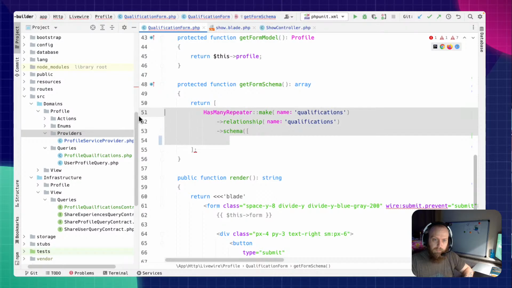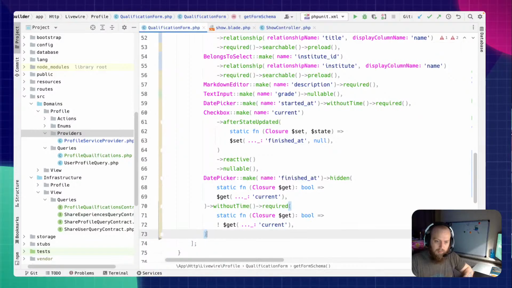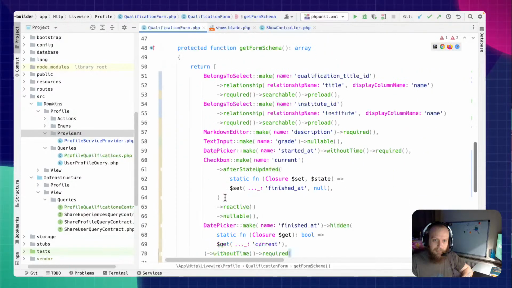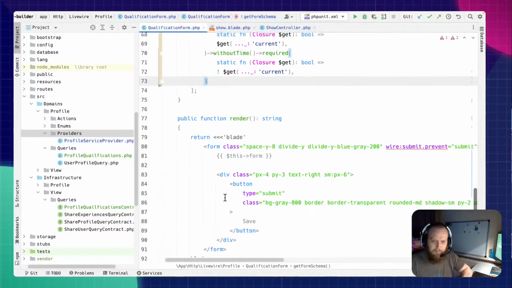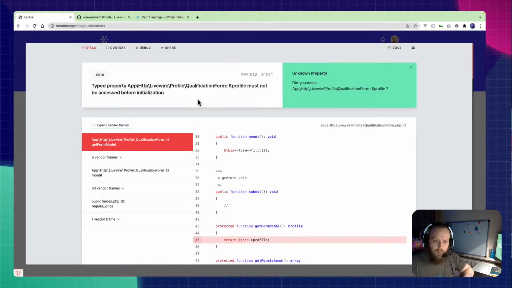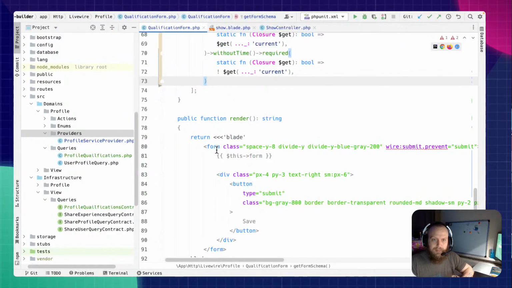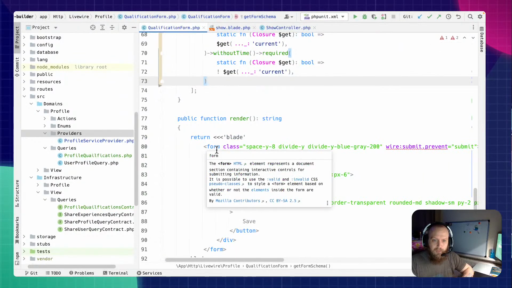I'm going to drop all of that, and have it like that and see what happens. See what the form looks like. So qualification form profile must not be accessed before instantiation. That is fine.